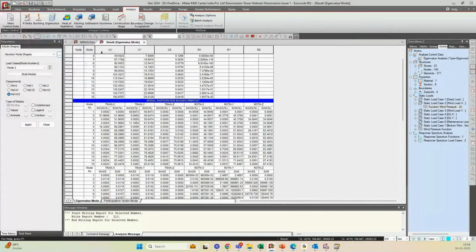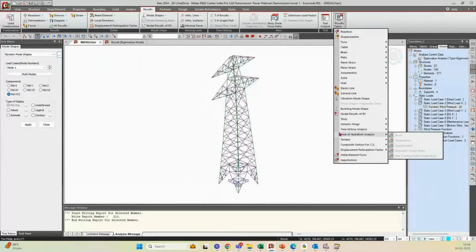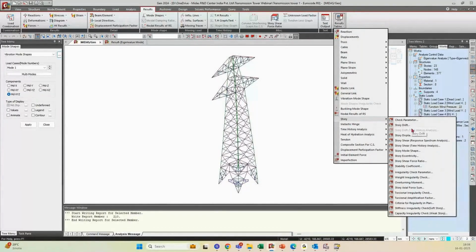And coming to the story related results, in the results tables, we have story data where we can see the story drifts, okay, story displacement, and story mode shapes, story eccentricity, stability coefficients, and remaining checks. These are mostly used in buildings.